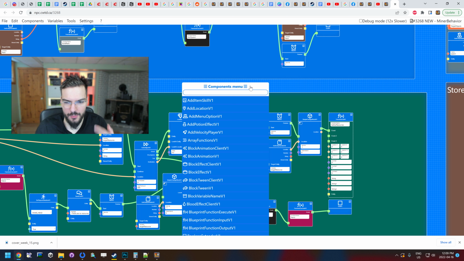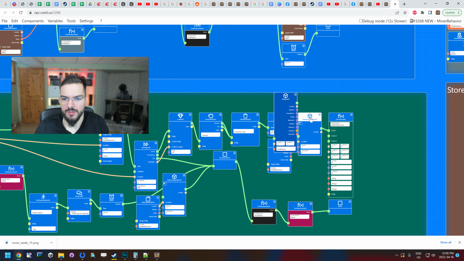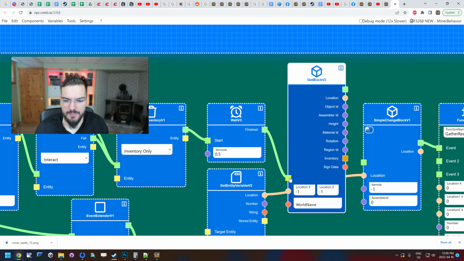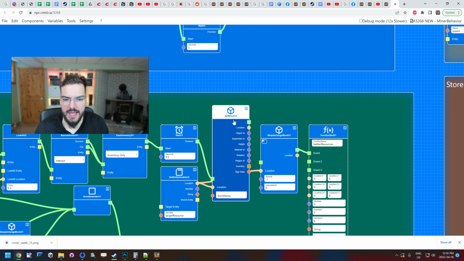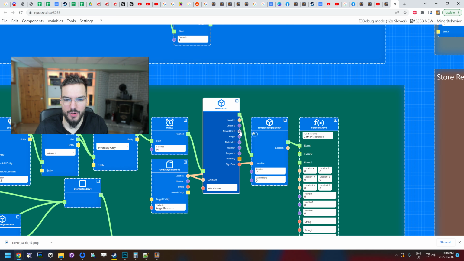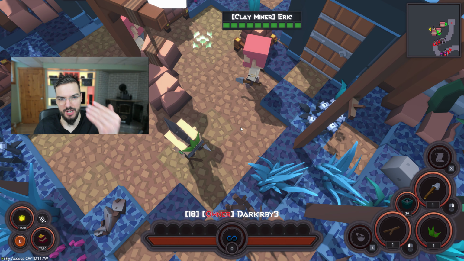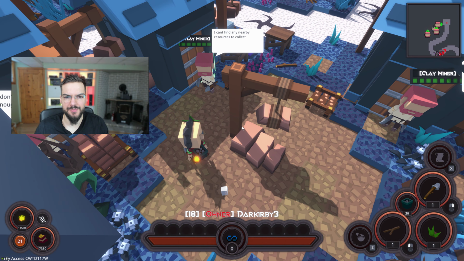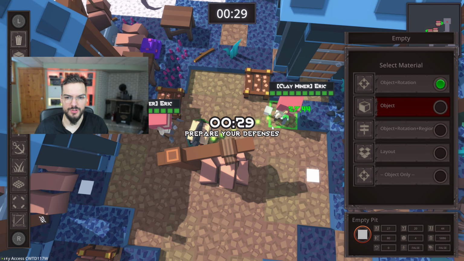So what I'm going to do is get block just before changing it. Okay, so before it changes the block, the entity is going to get the block information of the location that we are going to change, the target resource, and we are going to change the assembler ID, the object ID, to the assembler ID. So we are going to do exactly what happens when I personally mine something. So now the NPC is going to have this clay miner. So there you go. Let me see if I can find any resource. So let's change this thing here to choop choop choop. Okay.